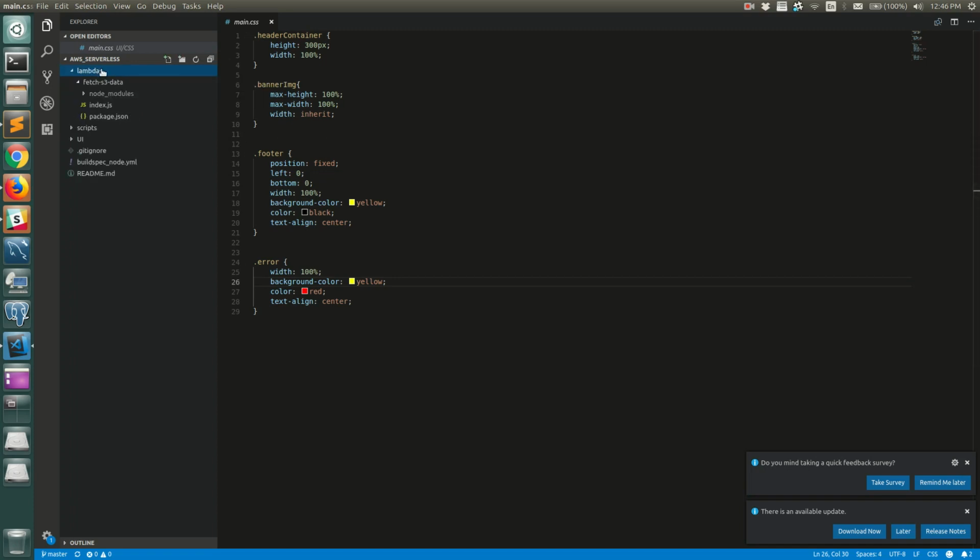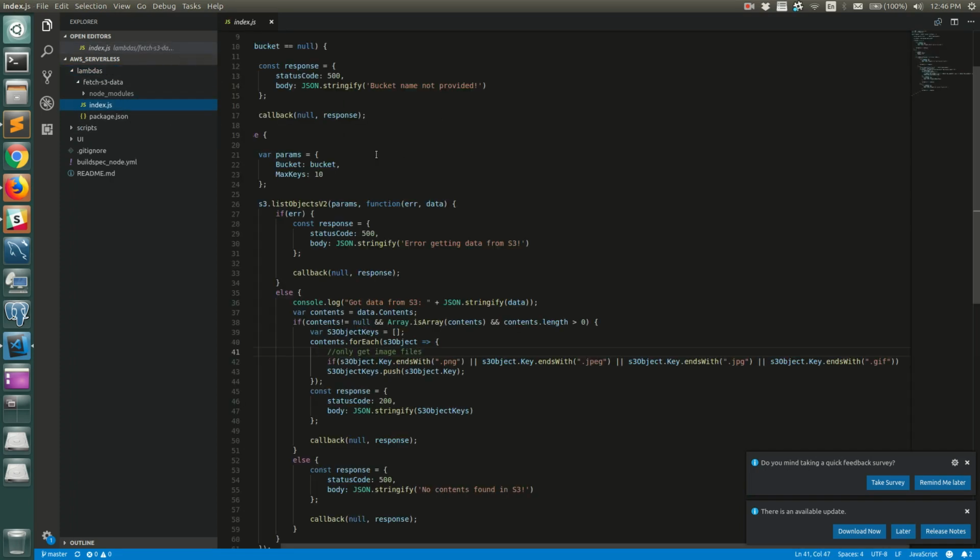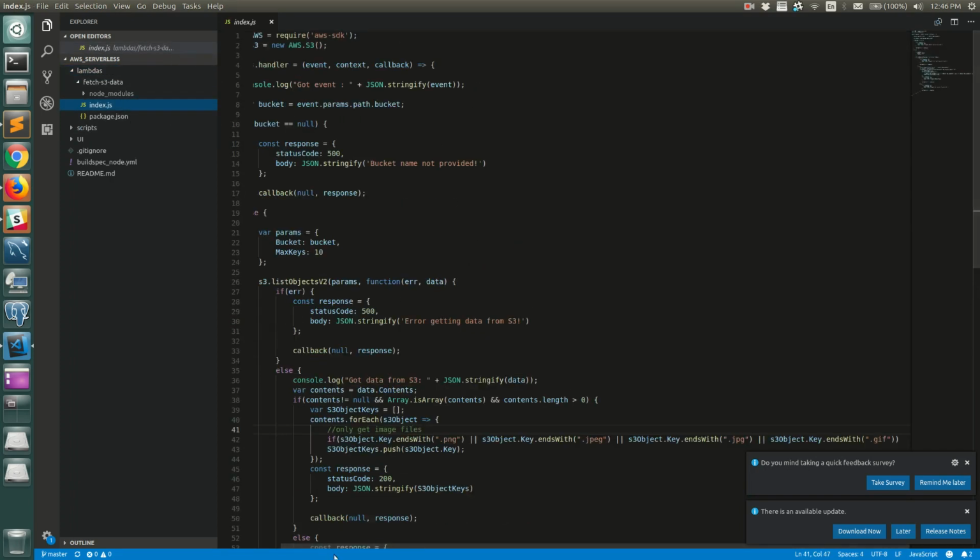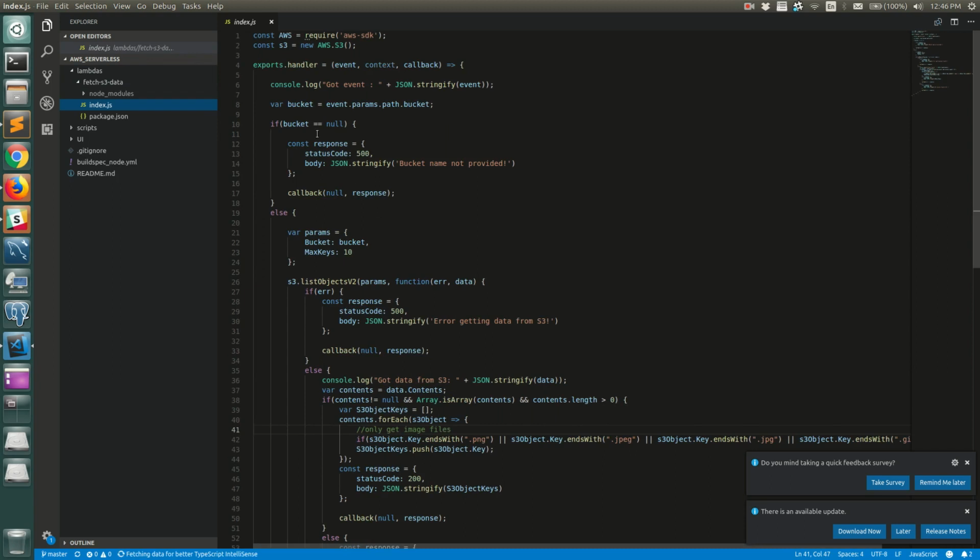So if you go to Lambdas, the directory that I just showed, you can go to index.js, and you can see this is the Lambda code that runs for our actual Lambda. So you can see that we are getting hold of AWS SDK, we are getting hold of the S3 object from that particular SDK, and what we are doing in the code is essentially getting the bucket from the API Gateway request.